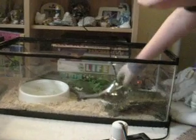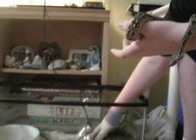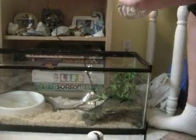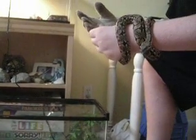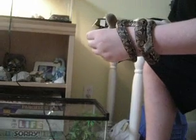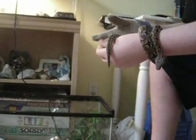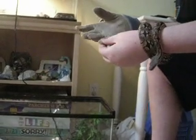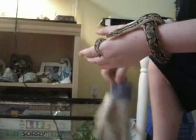You need plants like this in order for her to hide, and also a hide. They do burrow, so if they do that, then you might not even need a hide, but you should always get one just to be sure. As far as temperature range, you should put it on the hot side of the cage. Don't ever let it get higher than 92 degrees, and don't ever let it get lower than 78 degrees.